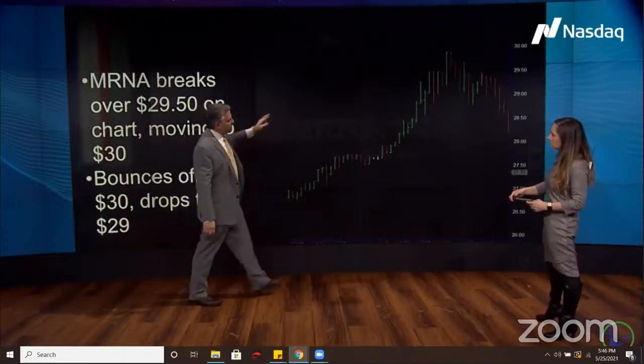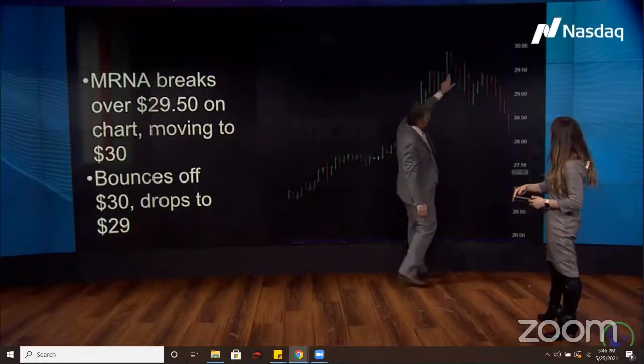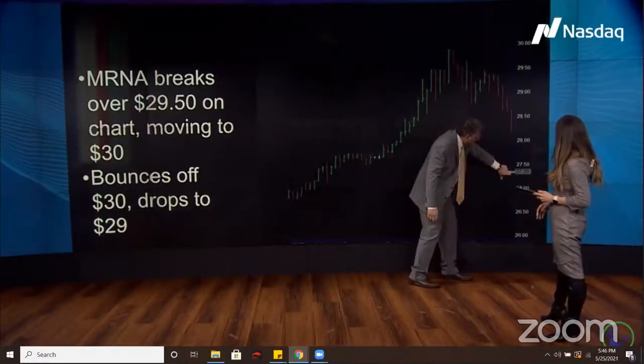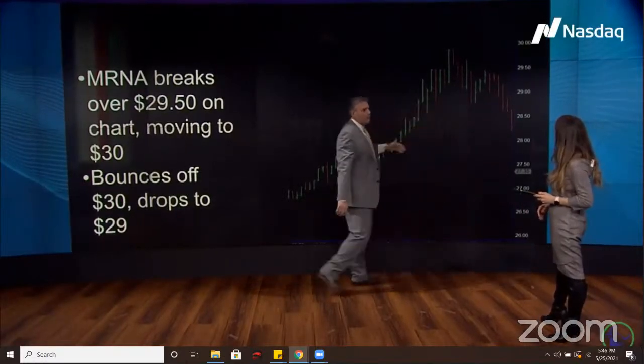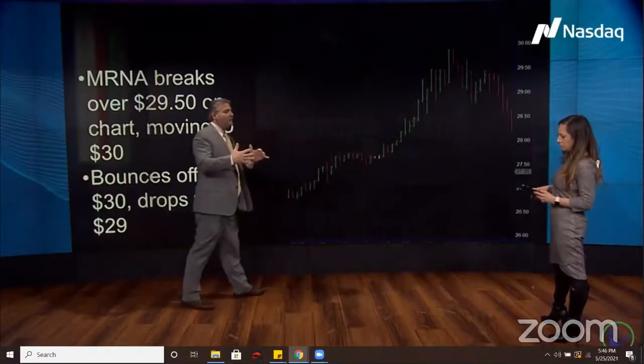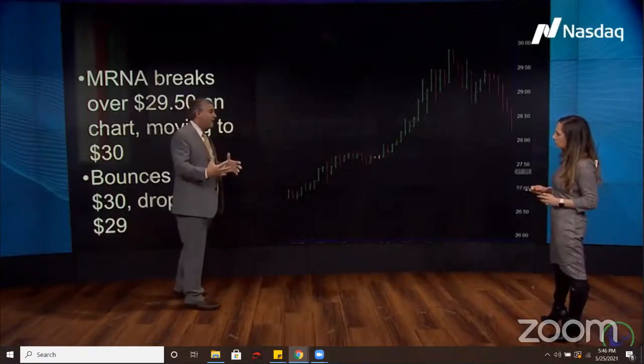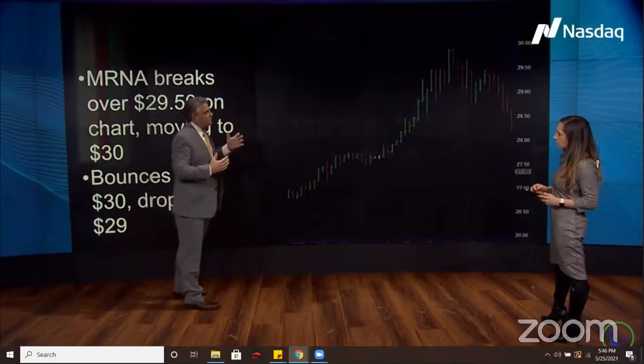Look how much money you would have lost. That stock didn't even drop from 30. Look where it went to: 27.30. You would have got crushed on that trade. Because if that seller's out there and he's not getting executed, and he really had to sell that order, Jill, how is he going to get out? He's got to sell to the buyers. If he hits the bid, he's running that stock down, not you and I.